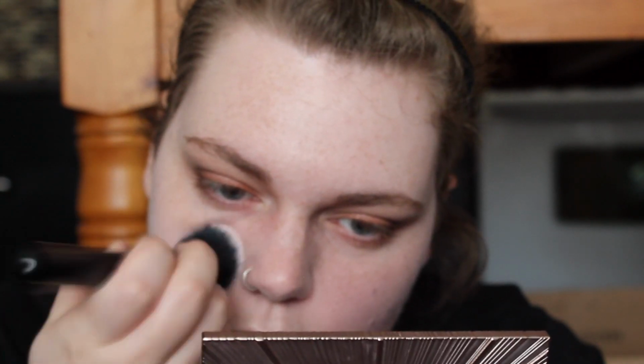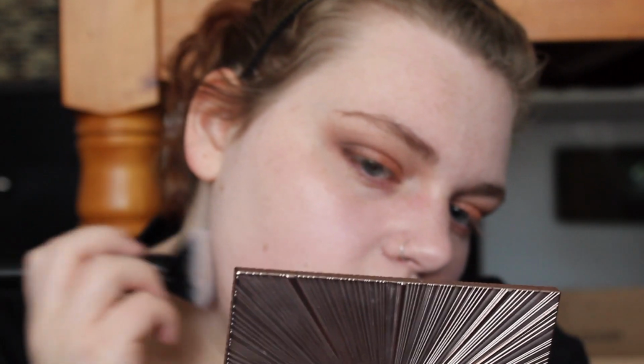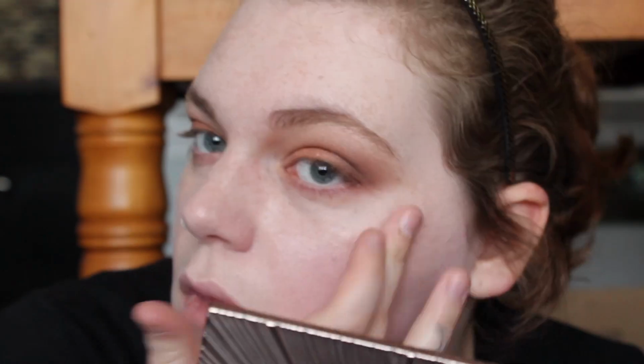I think that if you are really pale, have skin that's on the drier side, so you're not super oily, so you're normal to dry, and want something that has really minimal coverage, this could work for you. I'm just trying to see if we can get it to its full potential here. My skin looks very shiny, really dewy. So just a close-up of the foundation not being set.